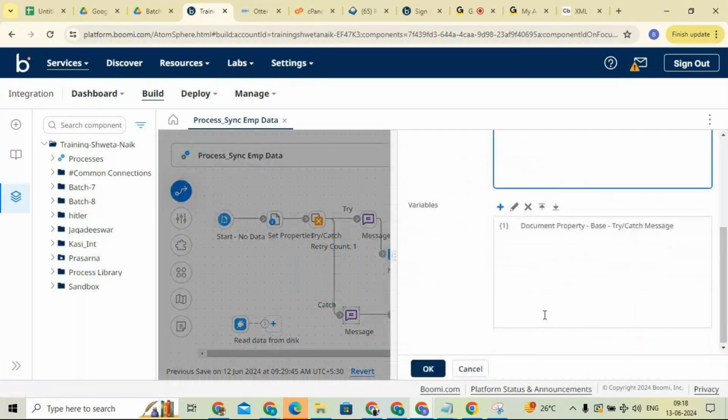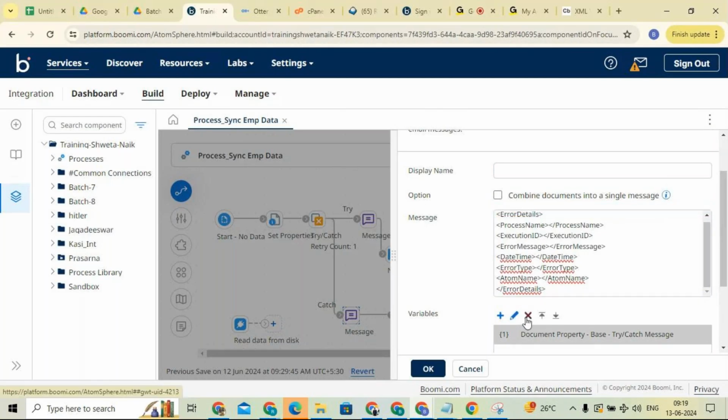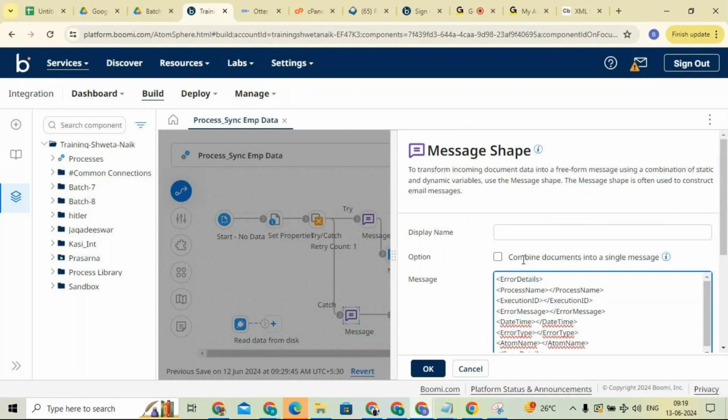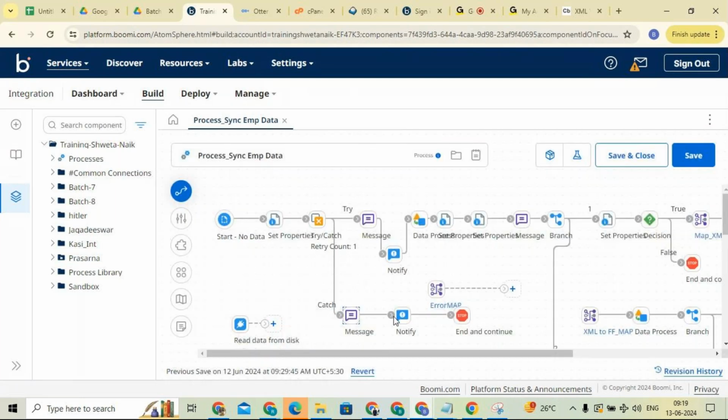So this is the data. Do we have any kind of data coming from here? No, just data only, just a message. So what we can do now is format the data.